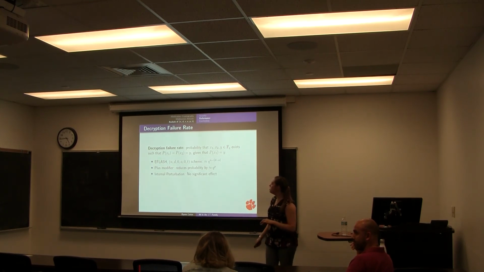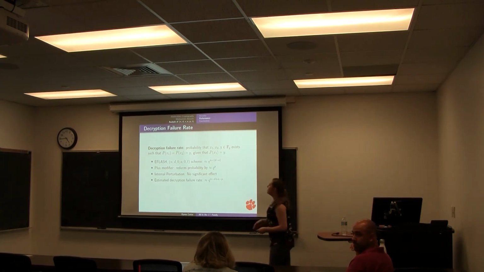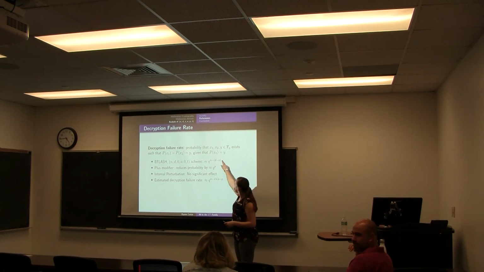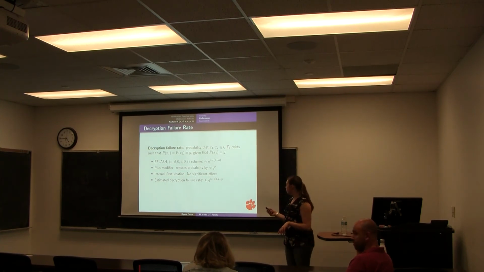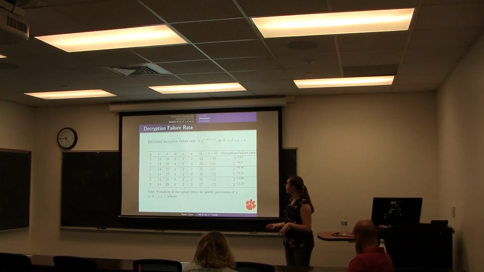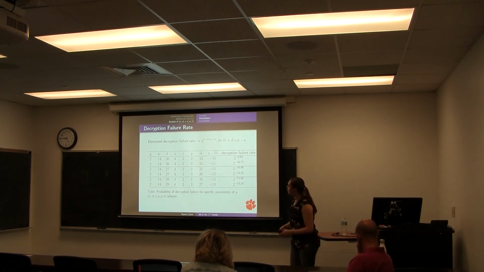And then the IP does not have a significant effect on the decryption failure rate. So when we put all of these together, we're going to say it's about the same rate as eFlash, but now that P is going to make the decryption failure rate smaller. And then here are some actual experiments of this. And so we can see that our estimate for these is very similar to what we're actually getting.